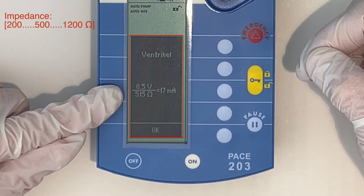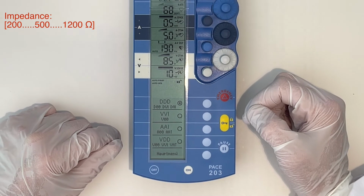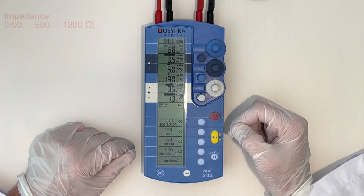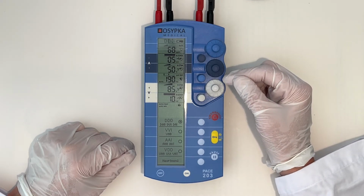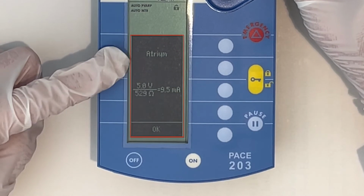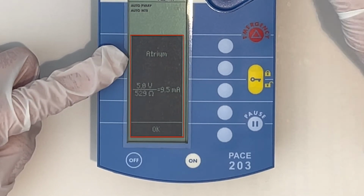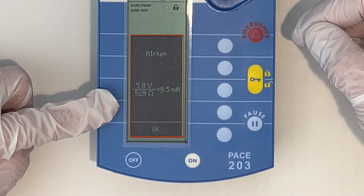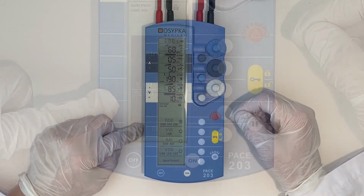An impedance value of approximately 500 ohms is desirable. A value in the window between 200 and 1,200 ohms is still acceptable. The impedance in the atrium can be measured in the same way. So if you have a problem with sensing or the stimulus threshold, turn the control for atrial stimulation amplitude briefly. And the display shows atrium, and under the fraction line again, the measured impedance, this time in the atrium.